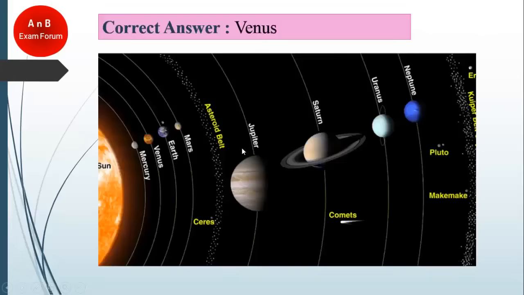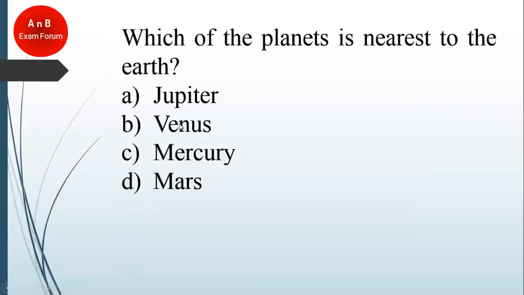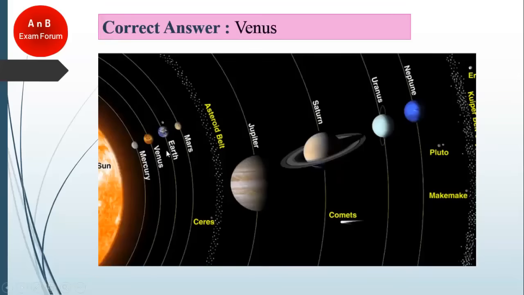So let us see the solar system. Here we are as Earth. So Venus and Mars can be the answer. Here we have two options, Venus and Mars. But remember, student, Venus is much closer to Earth than Mars, and you must have heard that we can see Venus in the bright evening, right? So Venus is the correct answer.